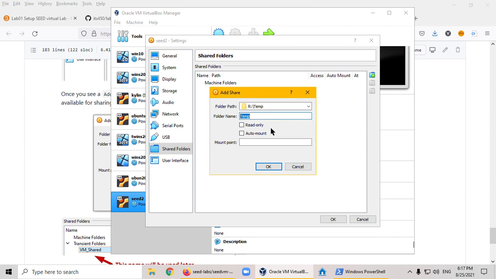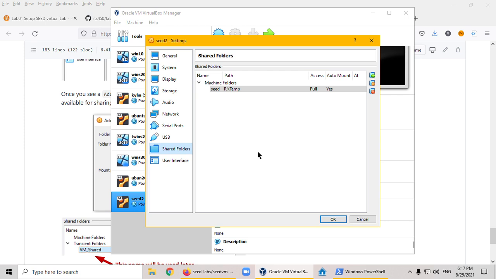The name, I create a seed, or just use a shared, any name you want. And auto mount, click OK.